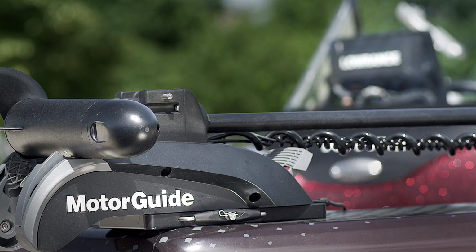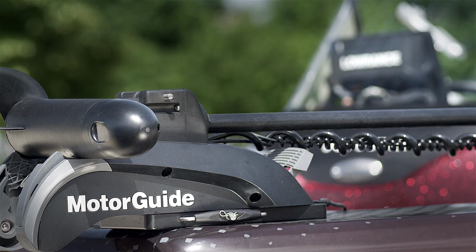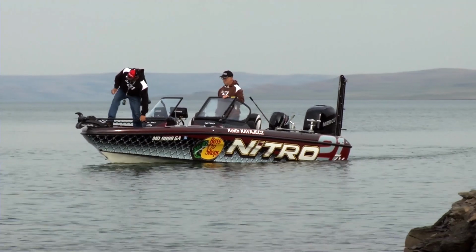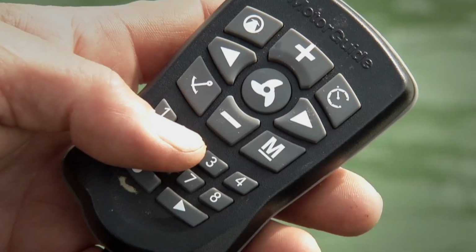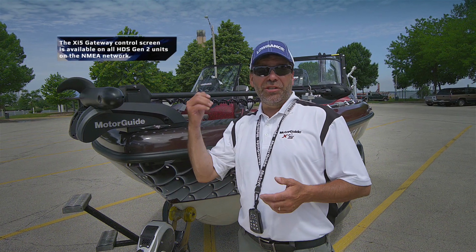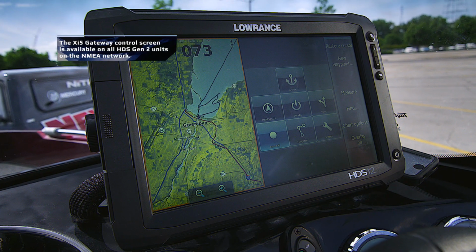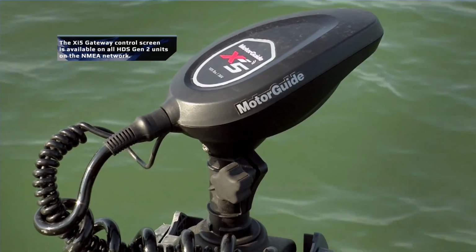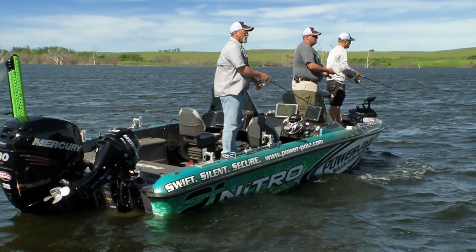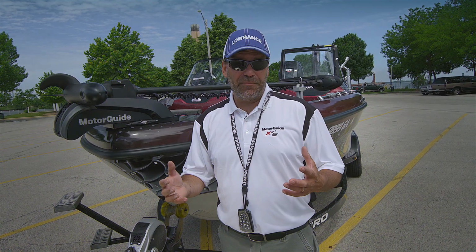What this system does is connect up my MotorGuide Xi5 with my Lowrance HDS Gen 2 unit. Now, after you hook this up, you're still going to be able to use your key fob for your Xi5 or your foot pedal. But the nice thing is you can also get on that Gen 2 unit and control this motor from anywhere in the boat. There's a lot of the same functions on the Gen 2 unit, but there's also a lot of exciting new functions that again are going to help you with that boat control.